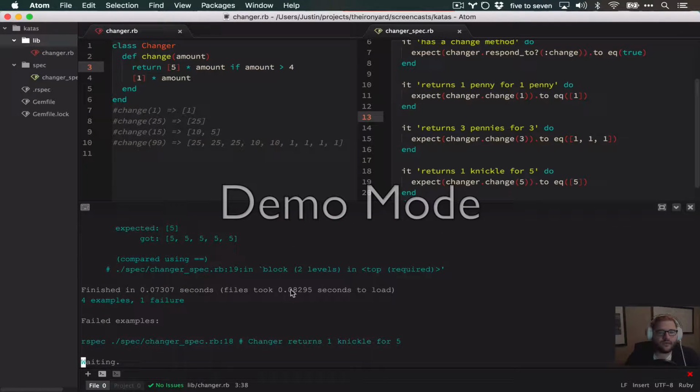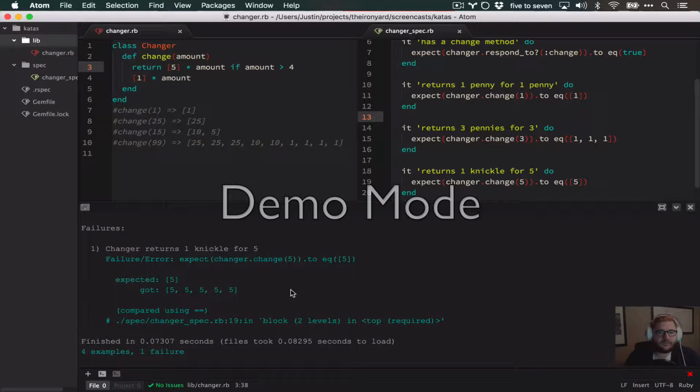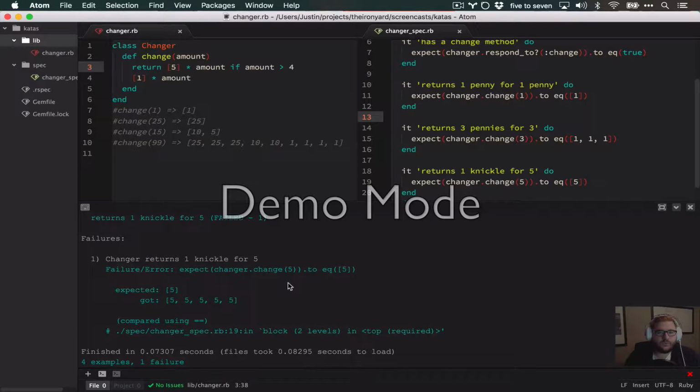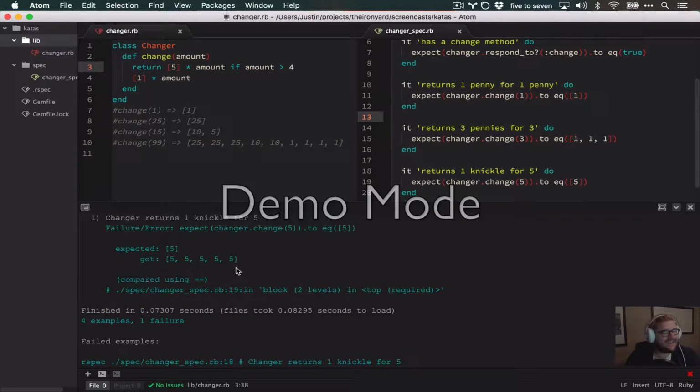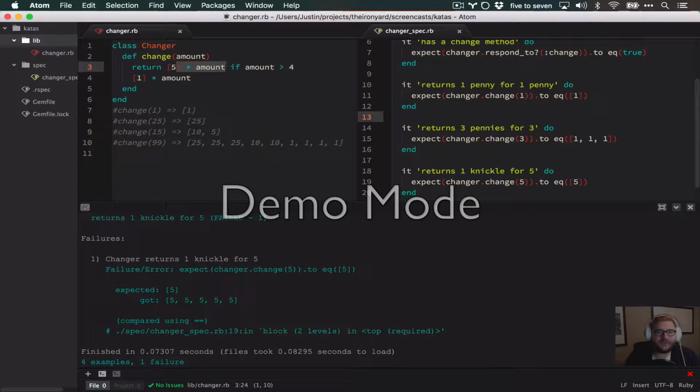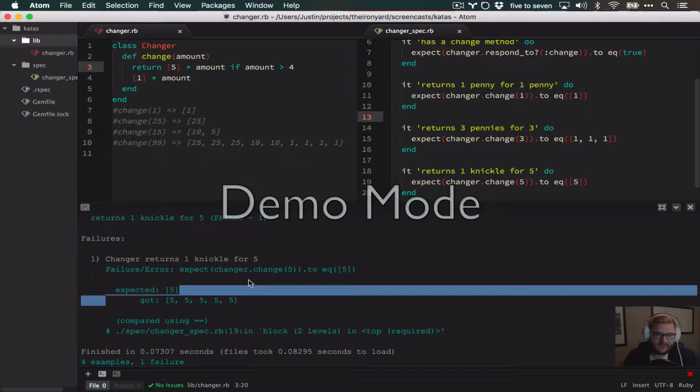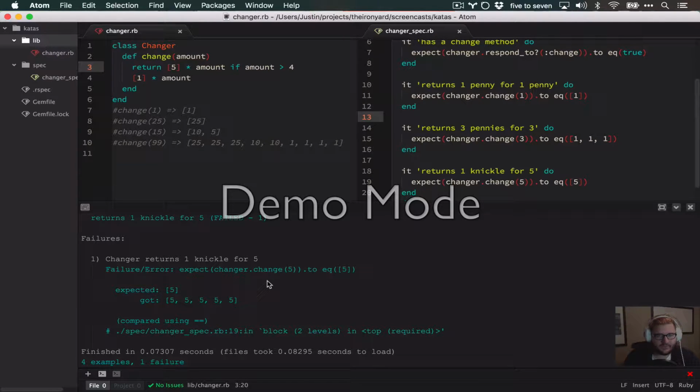So then we just return the pennies. But if it's greater than 4, then do the same code with nickels. Although we see a problem here, which is that this exact code is going to return an array of 5 5s. And that's really wrong. We would be fired very quickly if our application was giving out 5 times the amount of change it should be giving out to customers. So we should look at adjusting this.